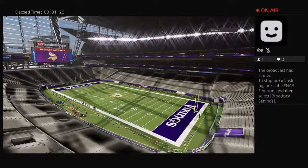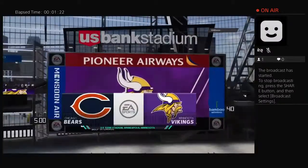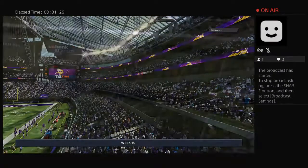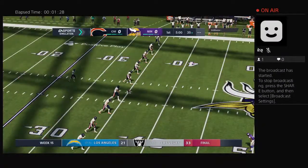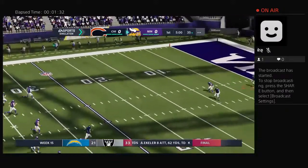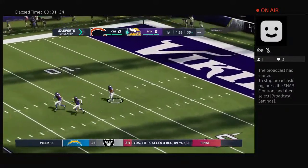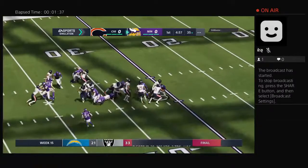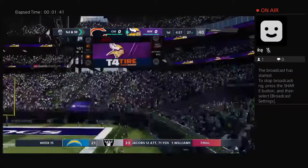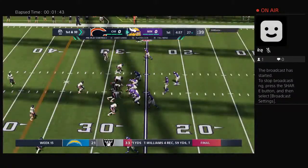A very warm day outside by Minnesota standards, but then again, it is still summer. Either way, the AC is working just fine at U.S. Bank Stadium in the Twin Cities. It can certainly get loud inside this building, and just a few moments ago when the Vikings were introduced, it was downright shaking in here. They're set for football as the Vikings get ready to do battle with the Chicago Bears.